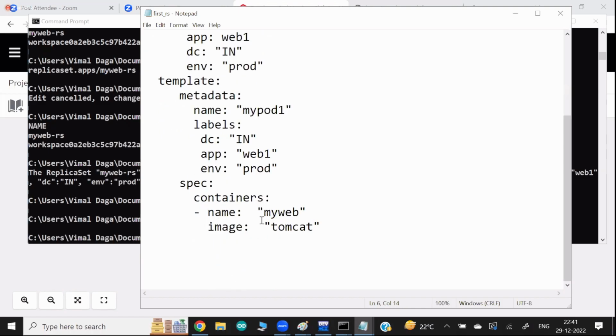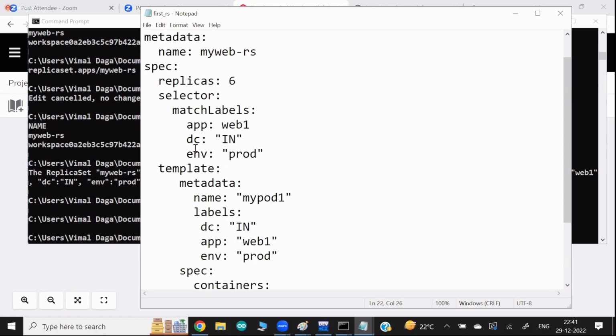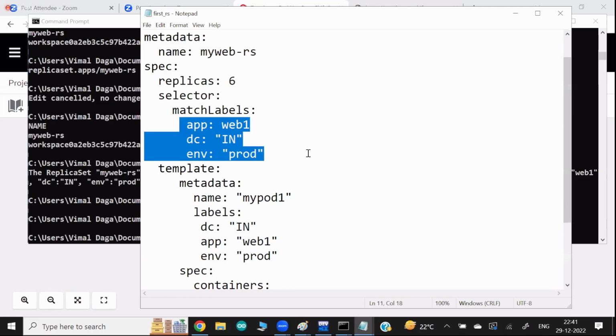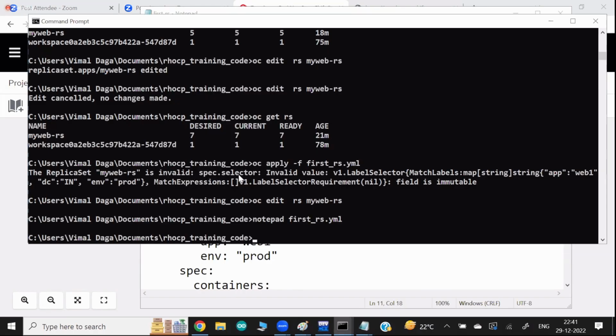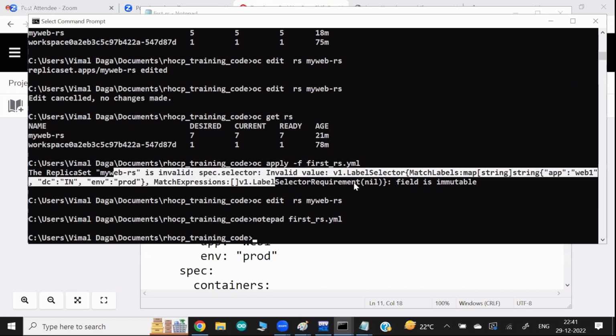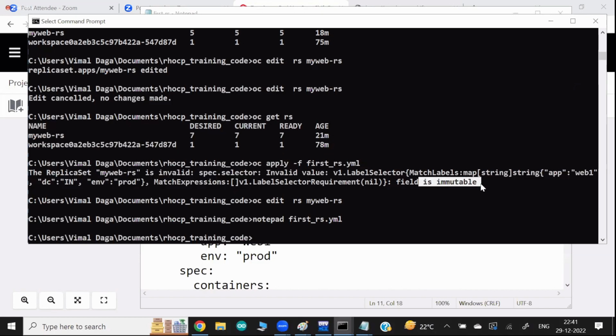We might change some image name, maybe version, but we can't change this label. This all depends on the property, from resource type to resource type. Here, changing this name is not allowed. Invalid. It's immutable. Immutable means you can't change. So this plan you have to do properly initially.